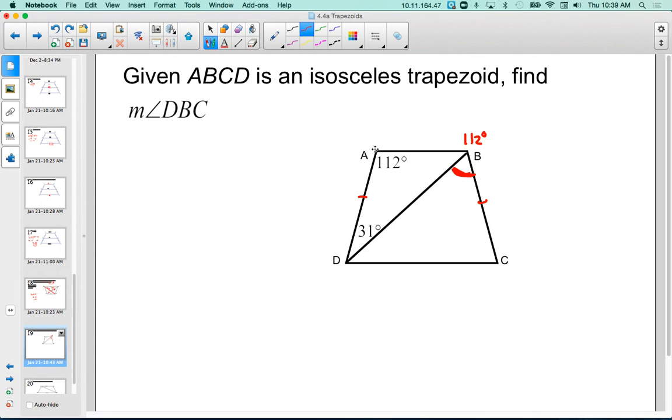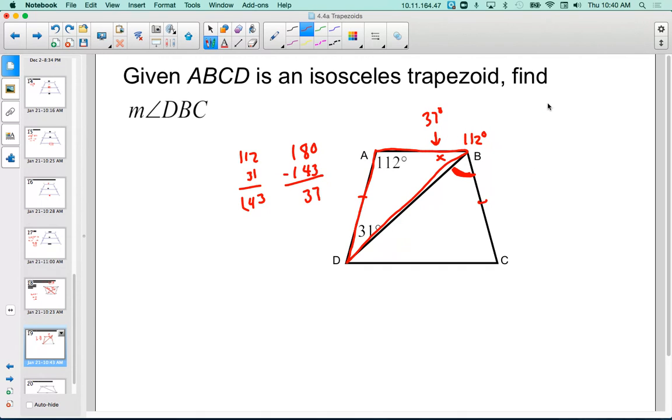One thing I also know is I have a triangle here. And if I know the full angle is 112, if I can find this angle there and subtract it from 112, it should leave me with angle DBC. Well, let's do that. Let's add 112 and 31 together. 143. We're going to subtract that from 180 because I know this red triangle, all the angles inside have to add up to 180. It's going to be 37. So this angle right here is 37.